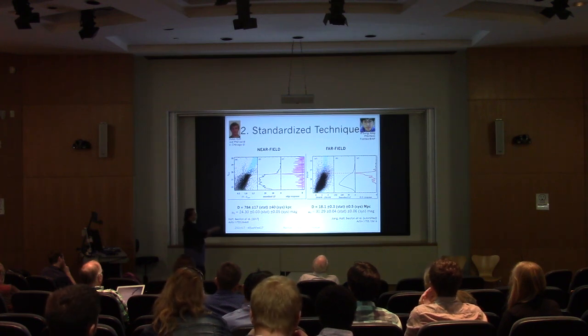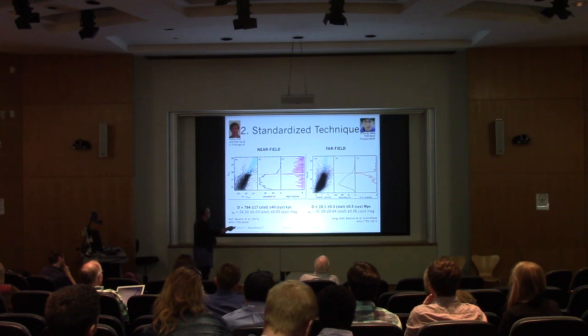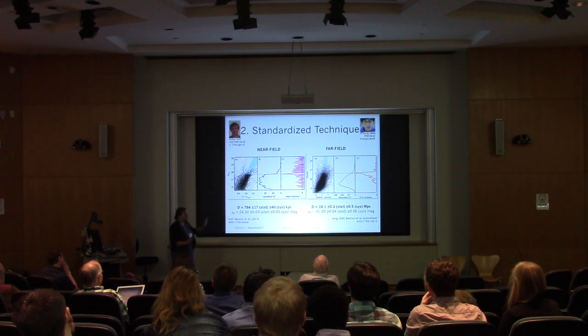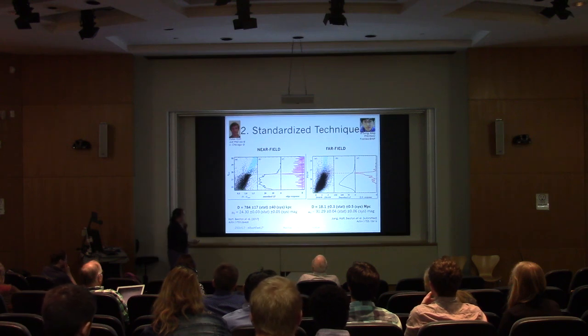Here's a distant galaxy. We do the same thing. Collapse the color axis, run that filter, and get it there. Noisier, we know that. It's further away, but still pretty good. So we get a distance here to about 1.5% statistical. The systematic precision has to do with our absolute calibration that we're still working on.